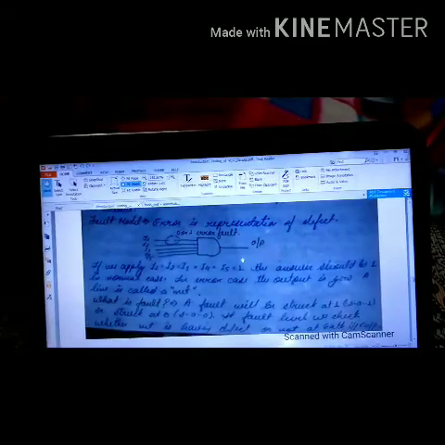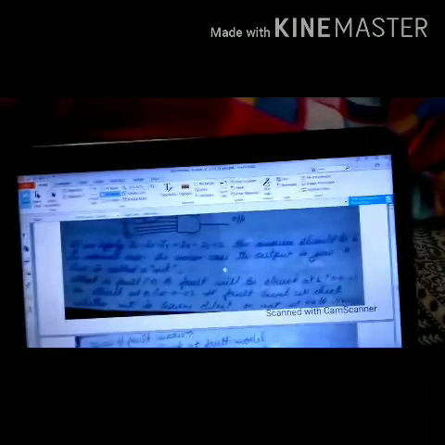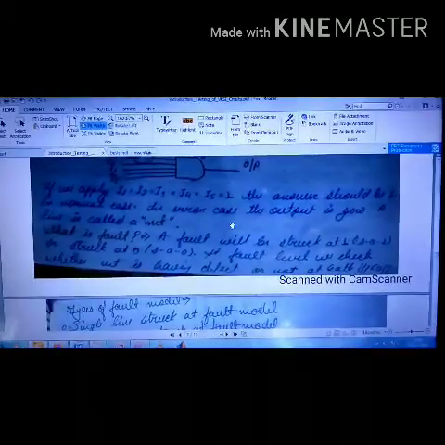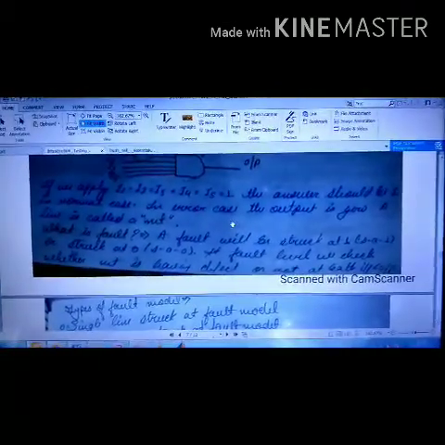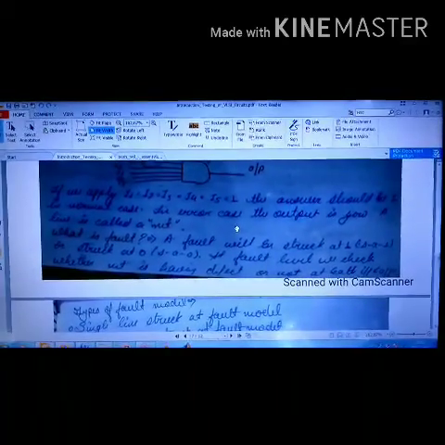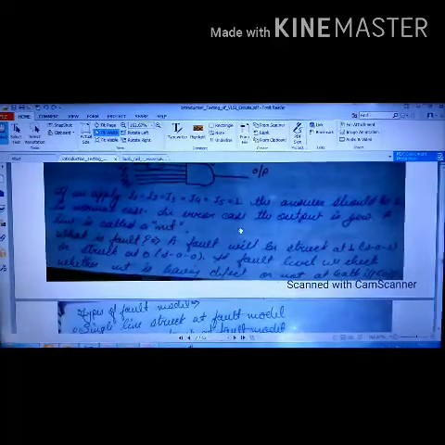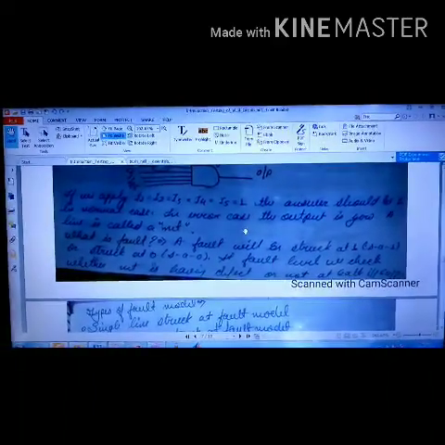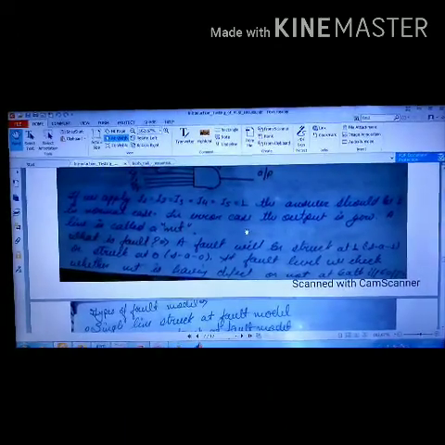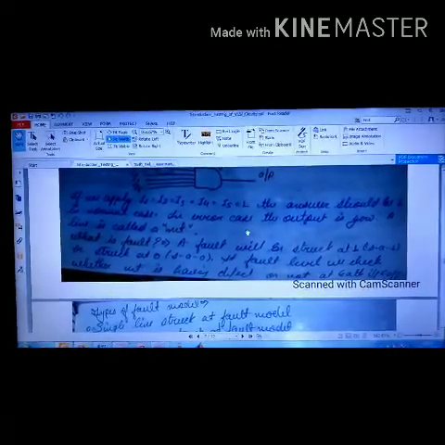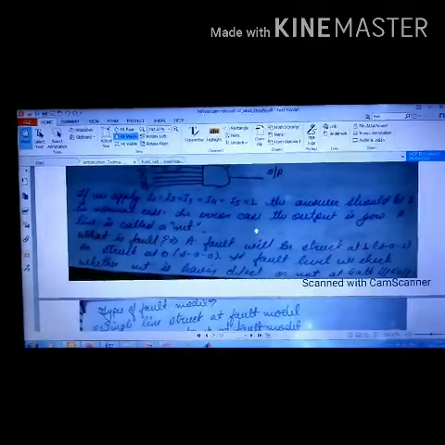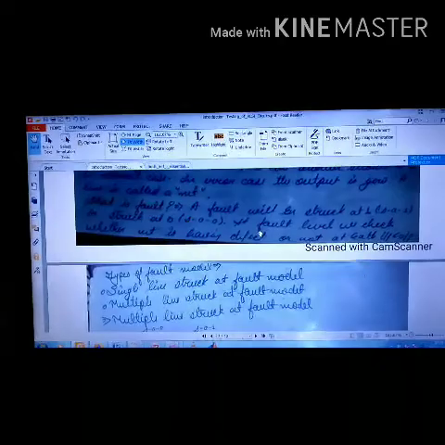Okay, a line is called a net. So each individual line, whether at the input or an output, is known as a net. So what is a fault? A fault will be stuck at 1, normally represented as SA1, or stuck at 0, normally represented as SA0. At fault level, we check whether a net is having a defect or not at both inputs and outputs. So whenever we are checking the faults, we will check if any net is having a stuck at 1 fault or stuck at 0 fault, either at the input or at the output terminal.